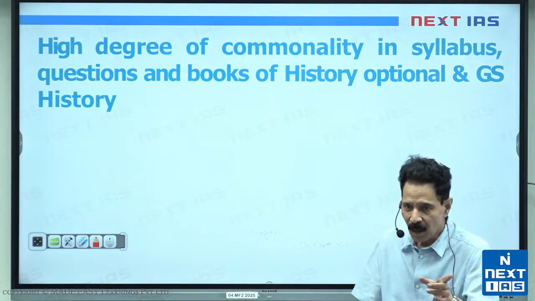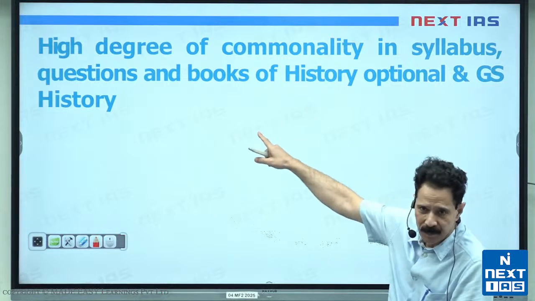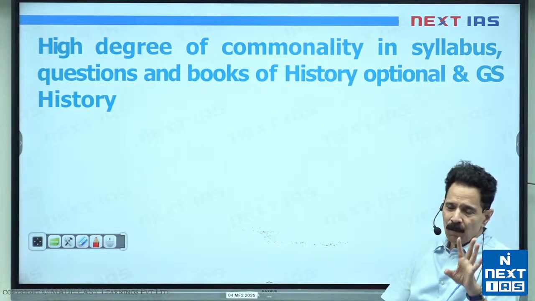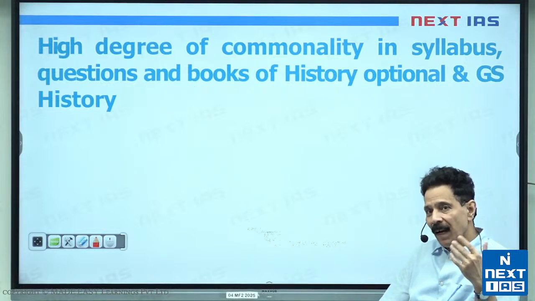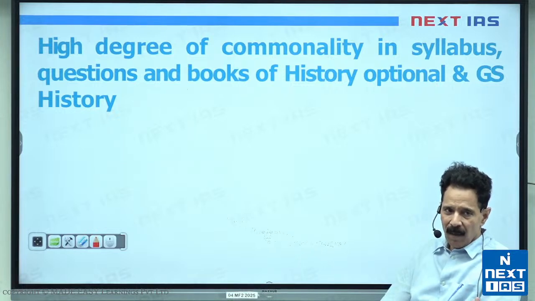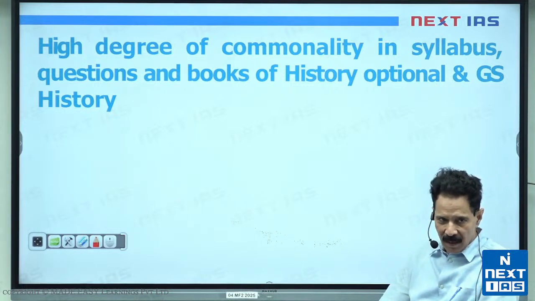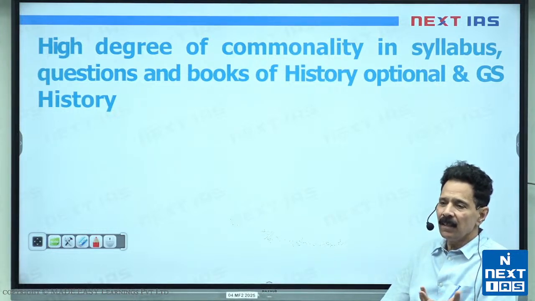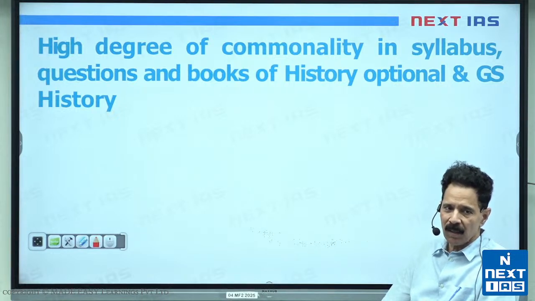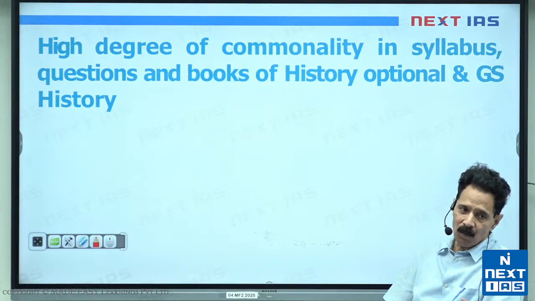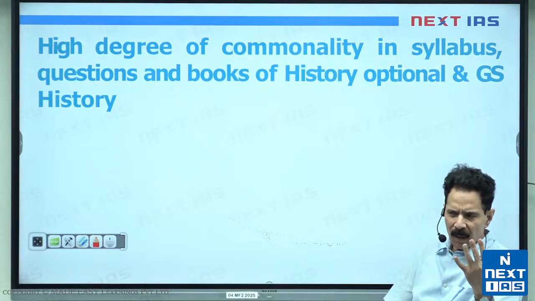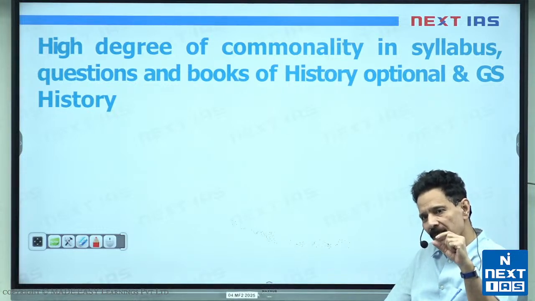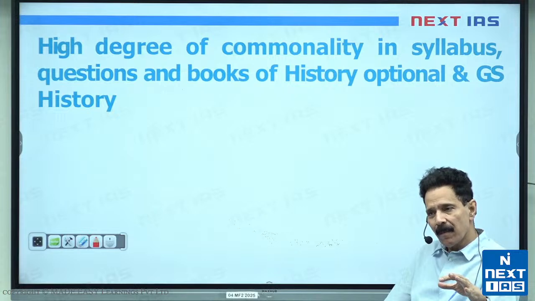Is it okay? Now, one more thing, I have written here books also. 4 sections are there, right? And 4 very popular books are there. They are all past series NCERT. One is by R.S. Sharma, Ancient India, you must be knowing. Second is Satish Chandra, Medieval India. Third is Bipin Chandra, Modern India. And fourth is Anwarul Haq, Modern World History. The four very, very good books, very effective, plenty of information in a very small size and lucidly written.